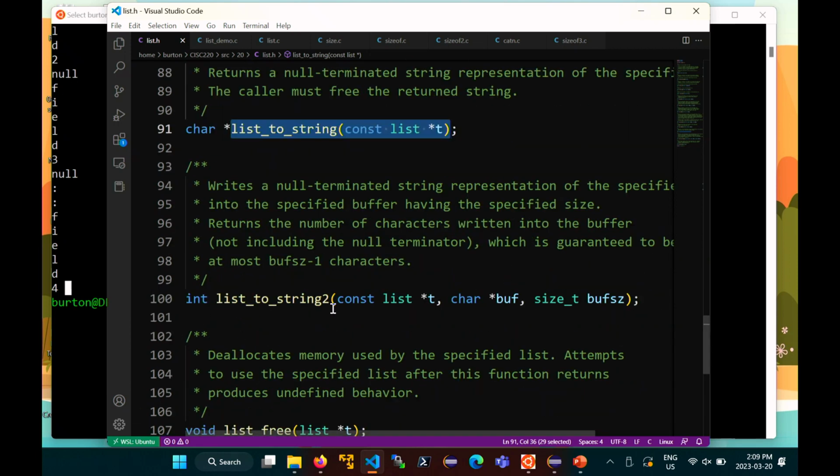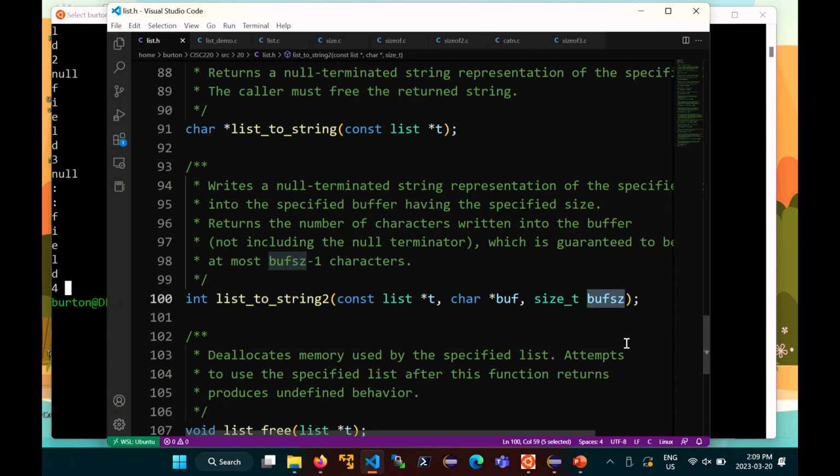The second version of list2string asks the user to provide a string for it to write into. So this function requires the user to pass in a string called buff. Buff has that size, so buff size. And so the function will try to write into the buffer at most that many characters minus 1.